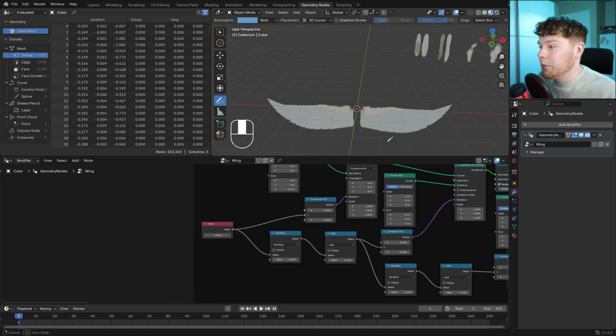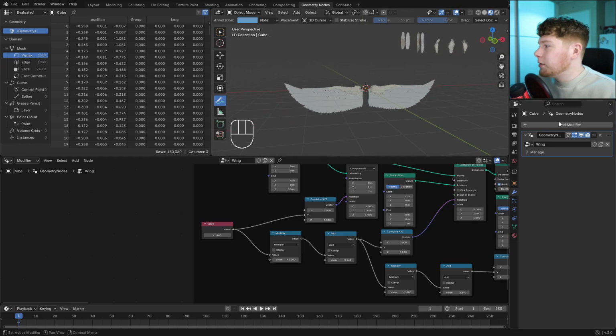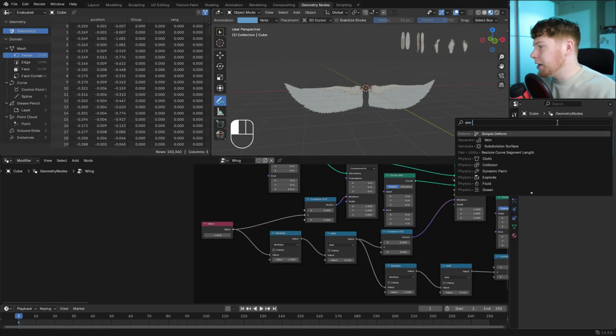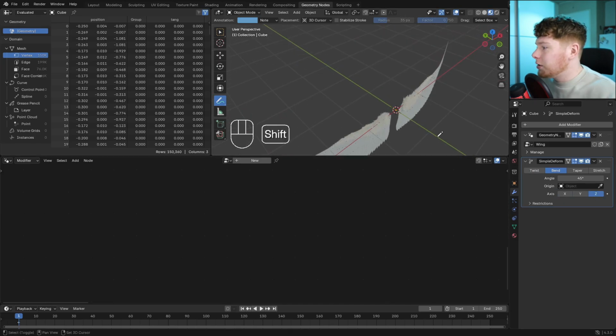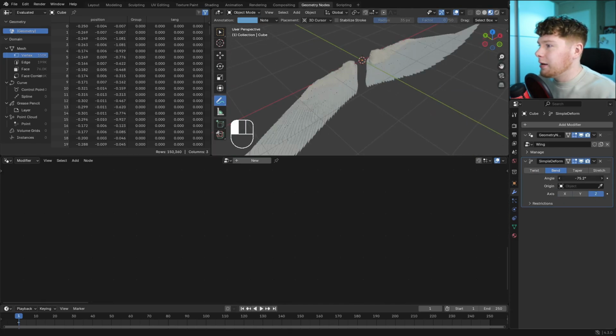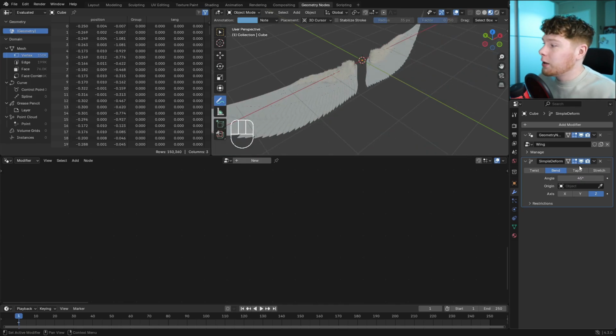Oh yeah, and by the way, if you want to make this go up and down like so, the easiest way to do that, I would say, is just a simple deform modifier set to bend and then also set it on the z-axis so that you can make it flap like so or something like that. And this way you can also animate it like this, of course. But for now, I will turn this off.